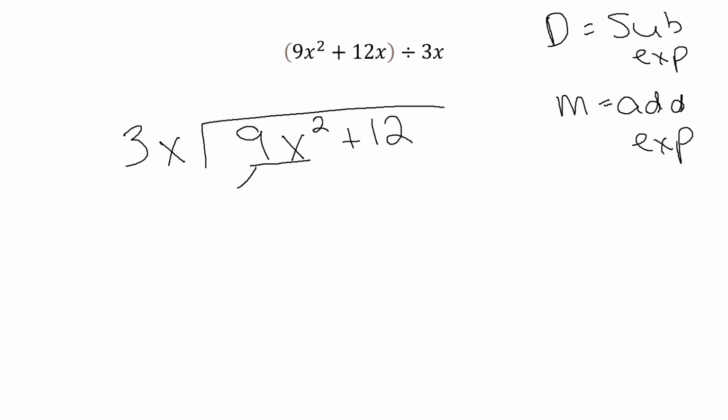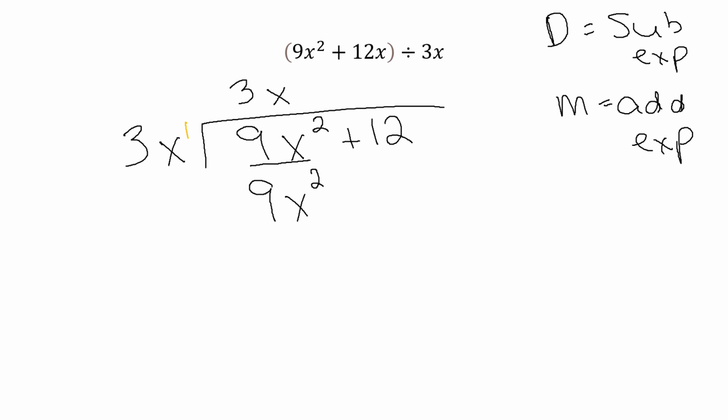So 9x squared divided by 3x. Coefficients are numbers. Just do it. 9 divided by 3 is 3. Because we're dividing, we're going to subtract exponents. It may help some of you guys to write your understood 1 in there. x squared divided by x^1, subtract the exponents, it leaves me with x. So I've divided out. Now I'm going to multiply down. 3x times 3x. 3 times 3 is 9. x times x, add our understood 1s, gives me x squared.